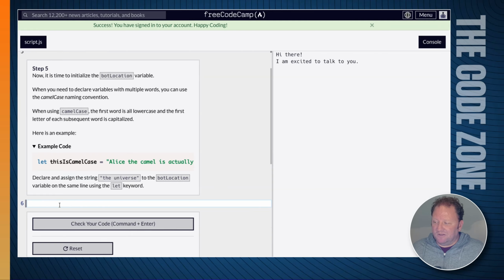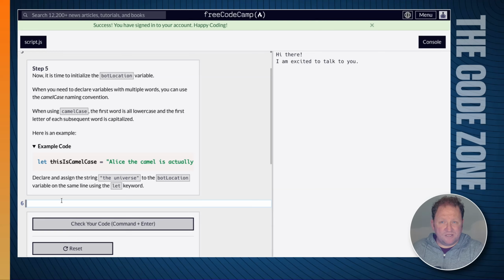So it says down here, we want to declare and assign the string of the universe to the variable here of bot location. We can do that all on the same line, utilizing the equal sign right off the bat, just like in this example here of this is camel case that they have here.